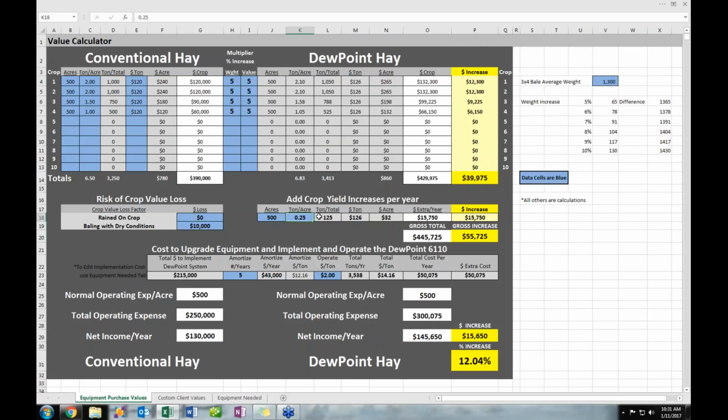The fourth and final factor was actually brought to our attention by one of our customers in New Mexico. He argued the point that because of the dew point machine, they were able to speed up their entire crop cycle by cutting more hay each day and having more hay ready to bale as a result. And because they had that hay ready to bale and didn't have the bottleneck that usually occurs because they're not able to get as many acres baled as they would like, with the dew point machine, they extended their baling window.